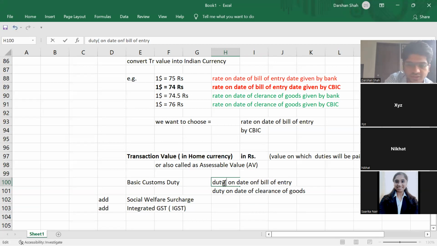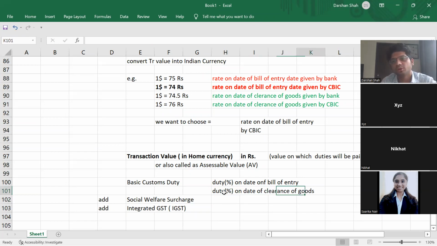Here we'll take whichever is later. Clearance of goods will always be later, but still the rule says to take whichever is the latest date. The BCD rate on that date will be taken.